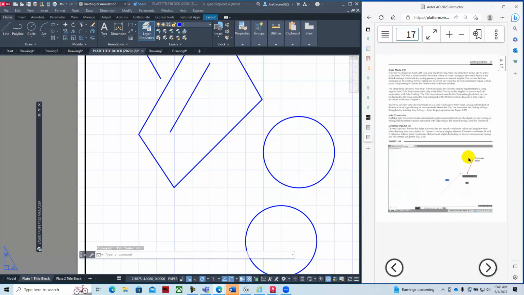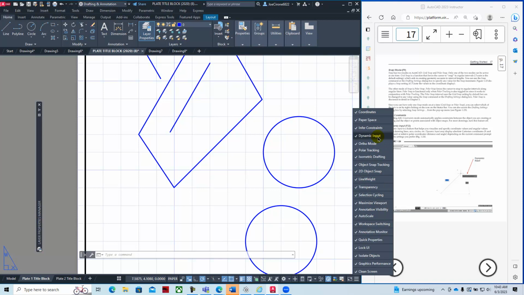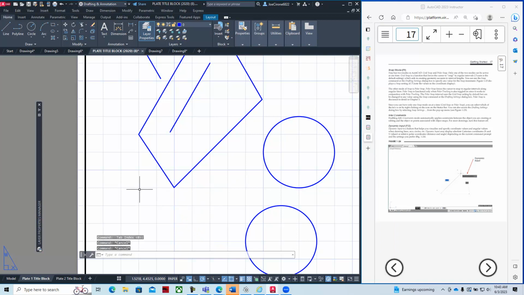And then as we go through and we draw, dynamic input means the cursor is where the input is. And so this is a better way than the command line. And so it's newer. And so we want to have our dynamic input on. And what that means is that the cursor will be our input area. So if I hit the escape key, those things will go away. And then if I go to the line command, you see how when I move the cursor, it says specify first line, and then it updates to those coordinates. That's command line input, meaning it's going to follow wherever the command line is on the screen.